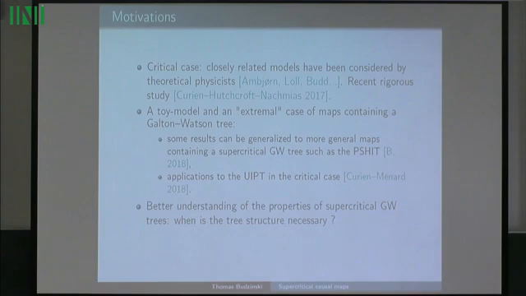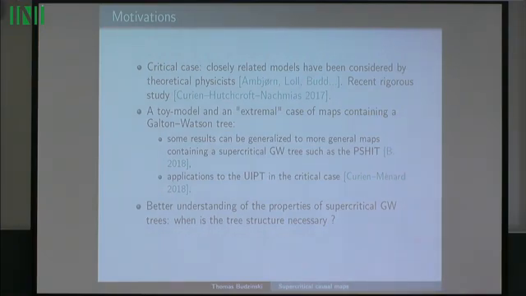Another reason to look at this kind of model is that causal maps are an example of a map containing a certain fixed tree, and in some sense it's an extremal example where the map has the topology of the plane, not of a tree, but where the connections are as close as possible. So we can expect that if we prove some bounds for the causal map, then it might be possible to extend these bounds for all the planar maps containing a fixed tree. For example, this kind of idea can be applied in the UIPT to obtain some convergence of geodesics properties.